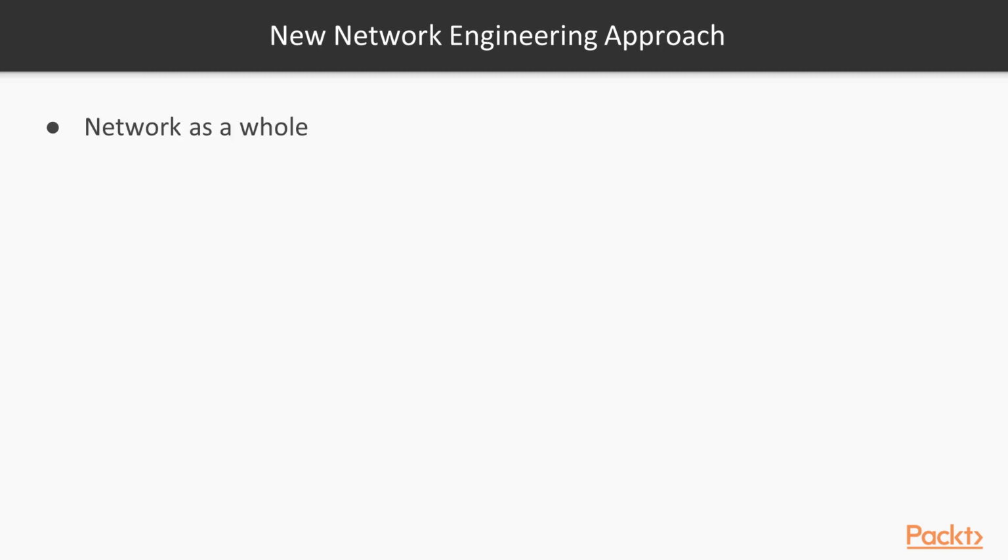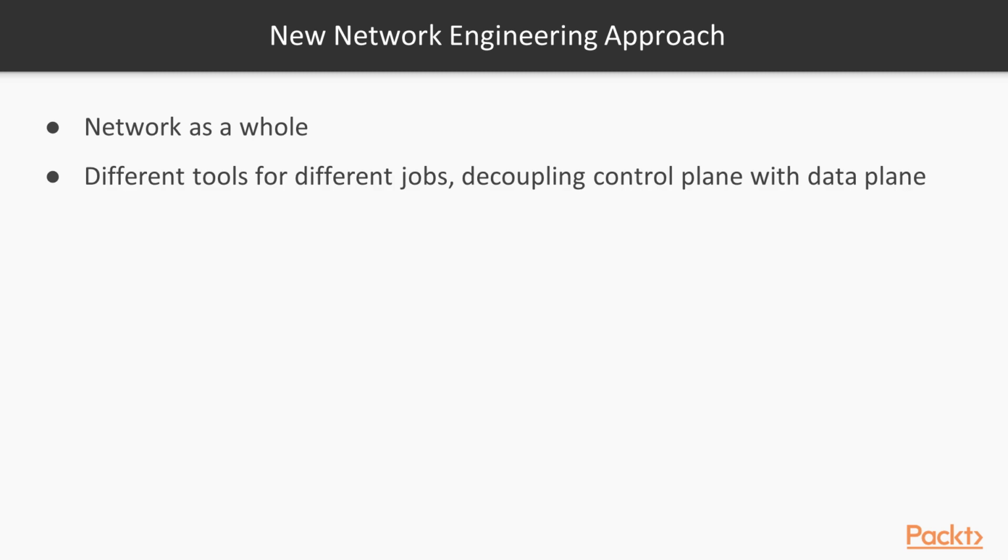And in the new network engineering approach, brought on by all this rapid expansion of data center, enterprise network, SD-WAN, you name it, the network has become such a critical component of your infrastructure that it's expanding so rapidly to accommodate all this application growth that we're in a position where we have to look at the network as a whole instead of just individual boxes. And we're using different tools for different jobs, essentially decoupling your control plane from your data plane. And we're having this application and software-centric approach.